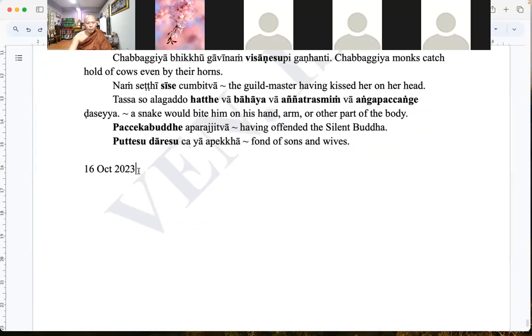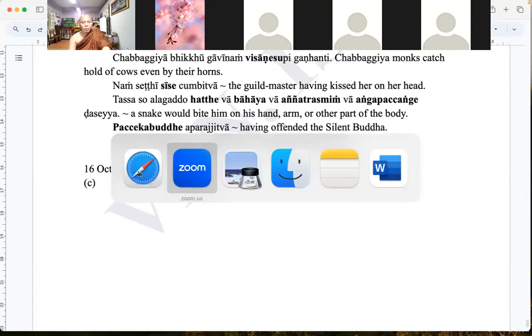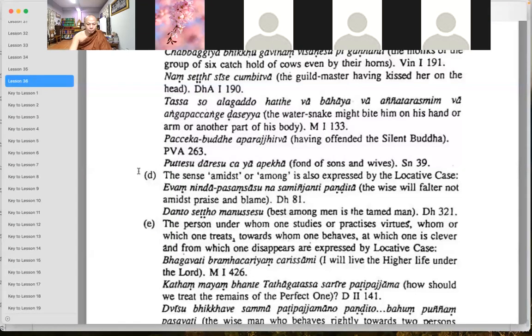So now today we will learn maybe the next item. Actually, it should be C, in my note. Number C in Pali: the sense of amidst or among. Maybe that one is also related to number A, where, but between someone or the surrounding area of two things or something like that. So amidst or middle, among them or the surrounding area between them, in this way the locative case can be seen.